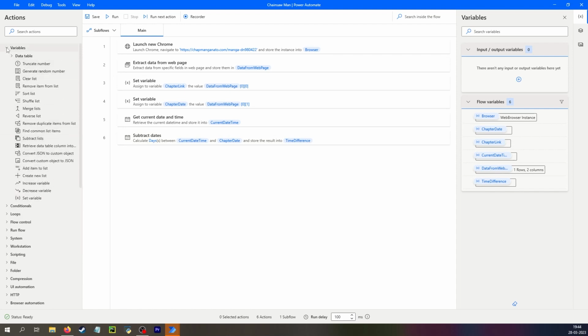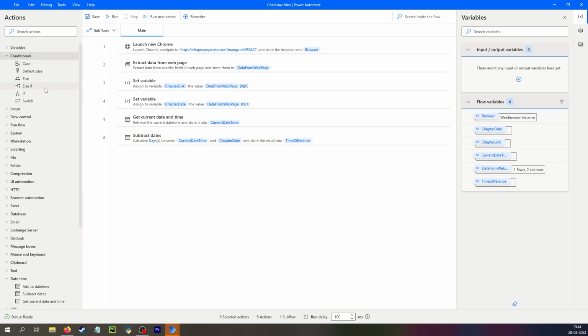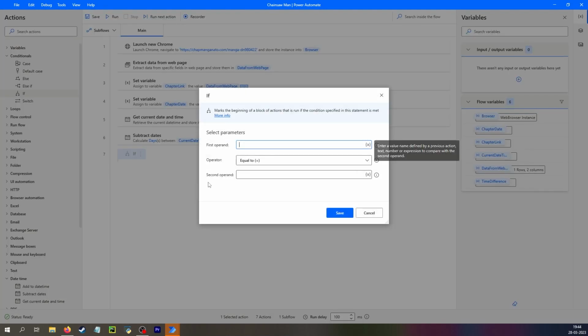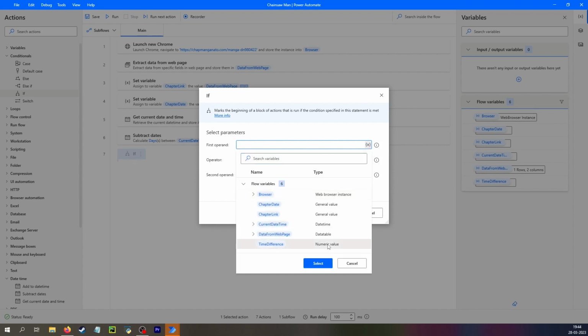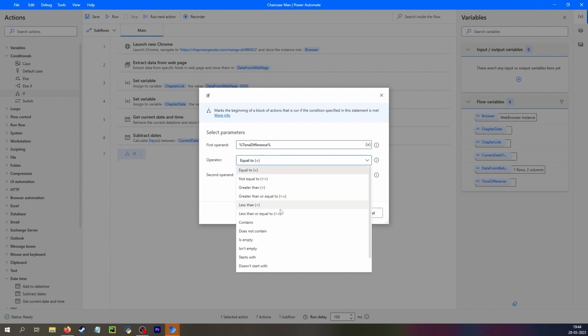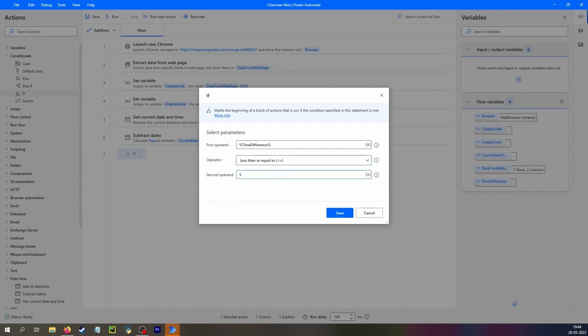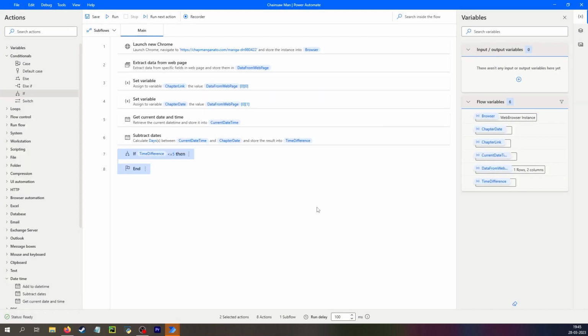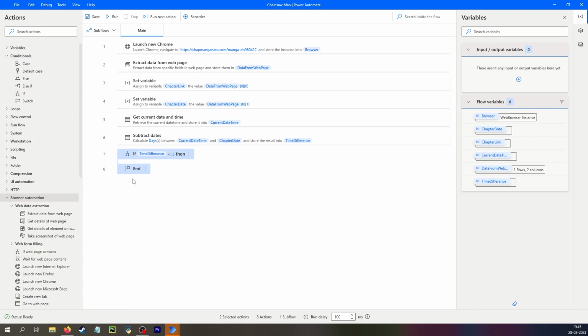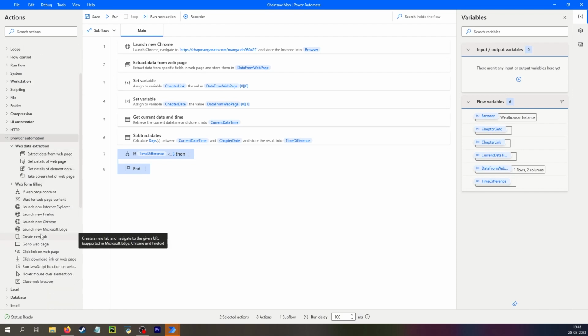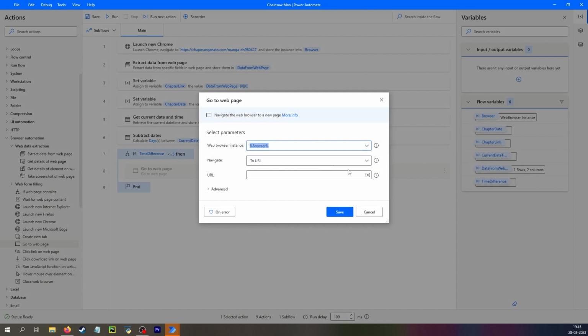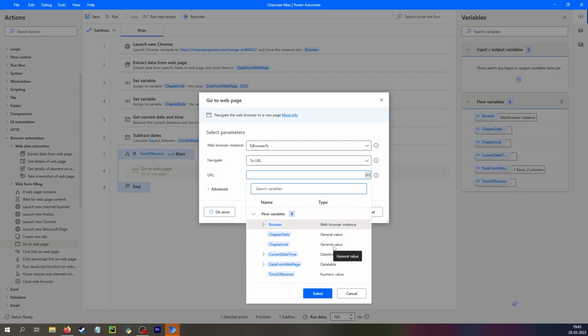At this point we can add some logic to say that if this chapter was released within the last 5 days, then I want to open up the link so I can read the chapter. So I'll say that if the time difference variable is equal to or less than 5, so if there is at most 5 days difference between when the chapter was released and today, then I want to navigate to the website, which I get from my variable.